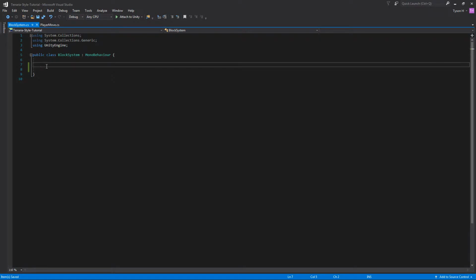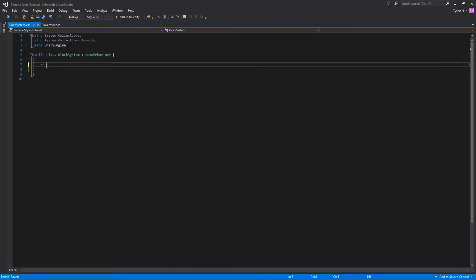If you're familiar with Terraria as an example, you have the difference between a wood block and a wood wall. One is solid, the other is not. The player can pass through one of them and it's drawn behind the player. So a lot of that will be taken care of in your prefabs, but we also want to be able to break these blocks up just so we know which is which when we're creating them, because we're going to use our own custom class to do this, and we'll get into that in a second. So for now, let's just create a couple of arrays.